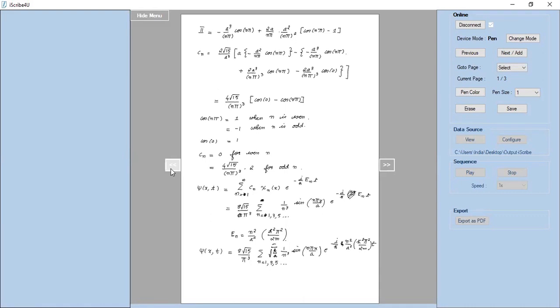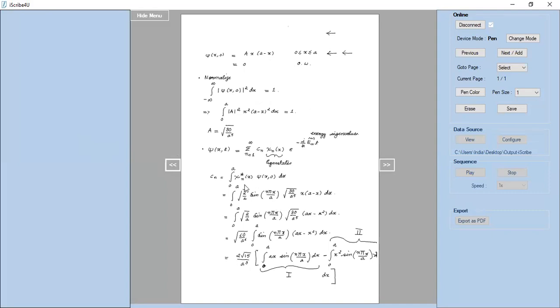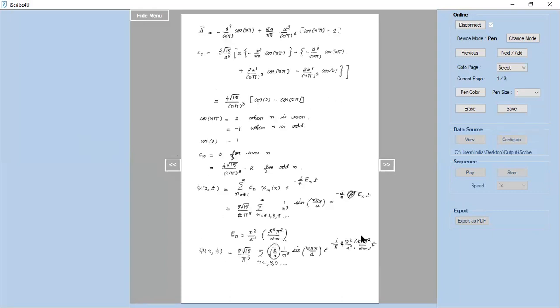So just see whether this is actually required or not. Because if you think about it, I have already normalized here, keeping that root 2 by a in consideration. So in some sense, it is rolled into the Cn. That's what I feel. So any other opinions on this? Any other opinions on this, please?